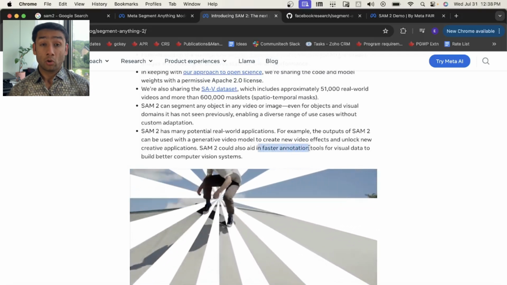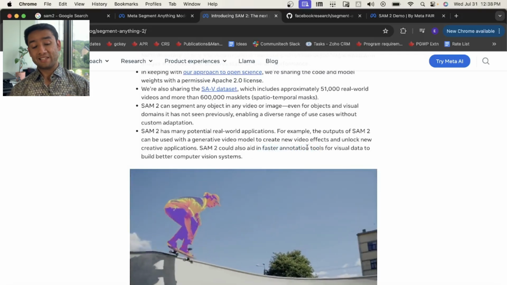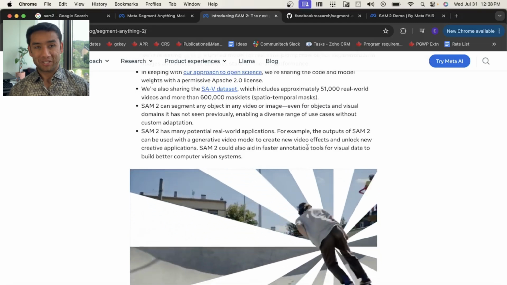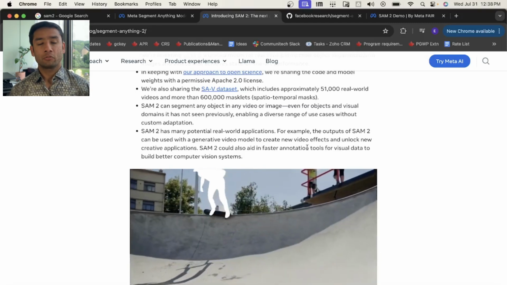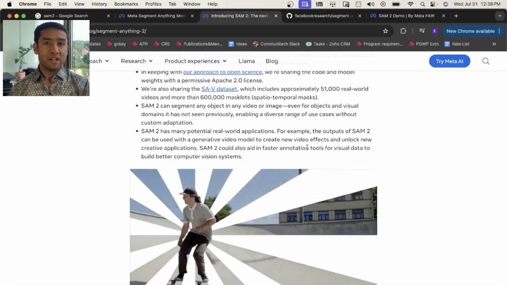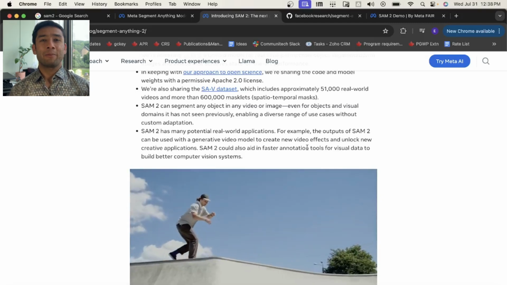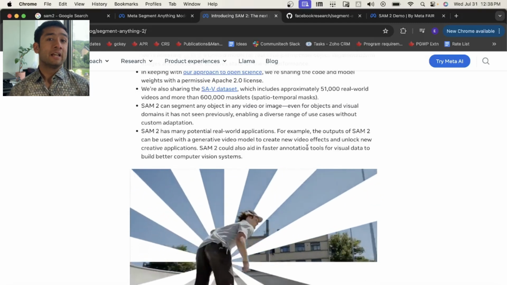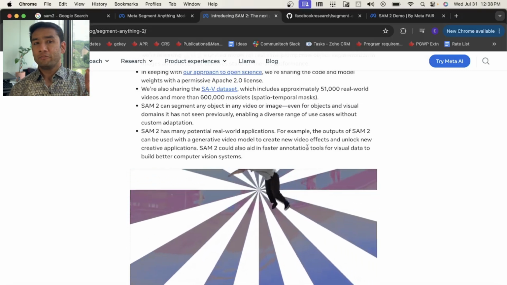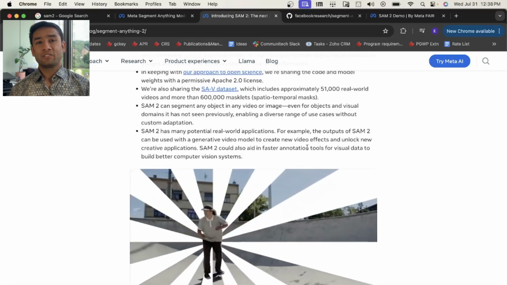SAM was already being used in annotation tools. SAM2 could aid in faster annotation, and I can foresee most of the annotation tools now working very hard to integrate SAM2 in their pipeline, because now over videos you can easily segment stuff.